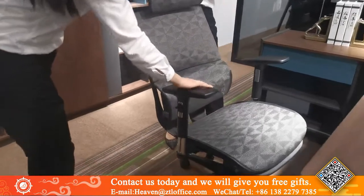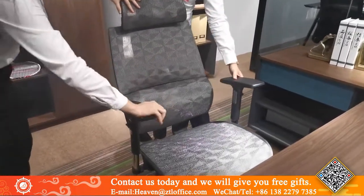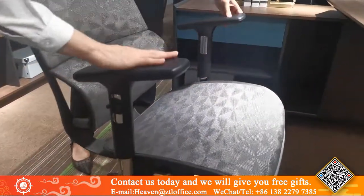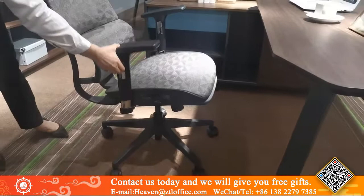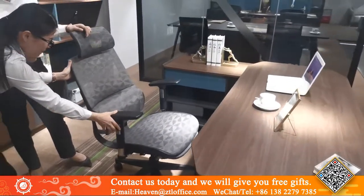The armrest is very soft, like high density sponge. It's PU and long PU. The height can also be changed to different heights, to lower and raise. Very smooth.